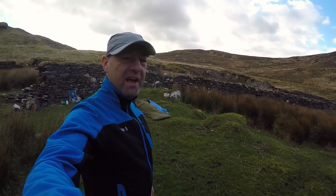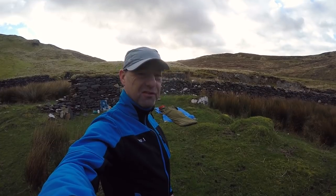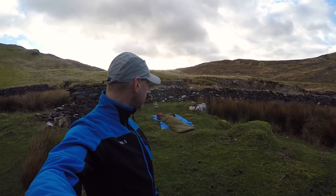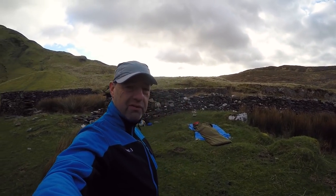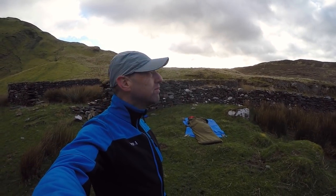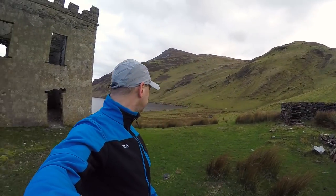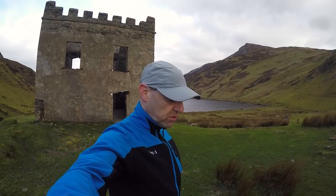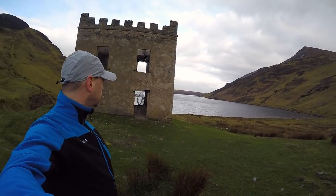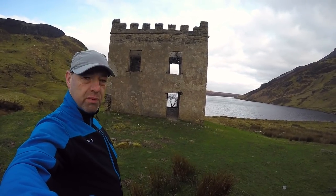Comfortable. Sky cleared at times, and just loads and loads of stars, so that was really cool. It's about 7:30 in the morning, so just getting some tea on and getting ready to pack up. There's a wee bit of blue sky, but there's quite a bit of cloud as well, so no sunlight as yet. And you can see that's the old farmhouse, and that's the lough. So, pretty cool place to come.